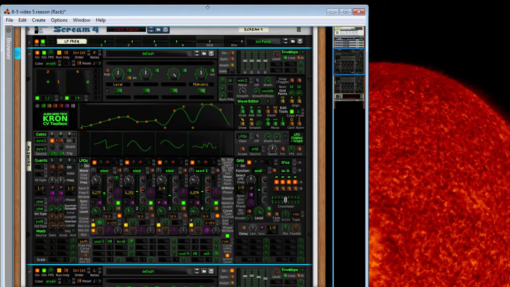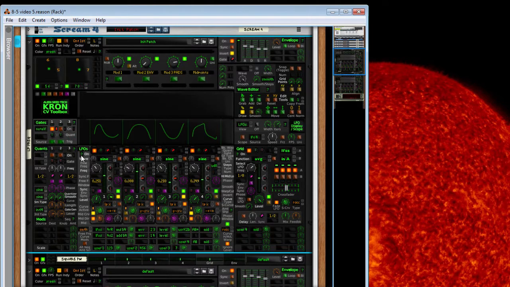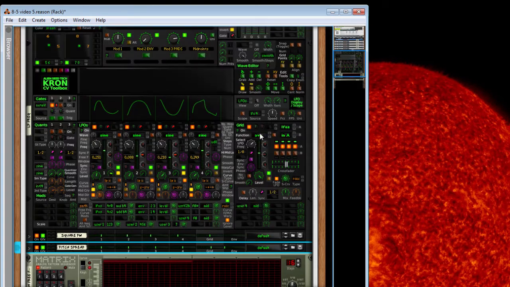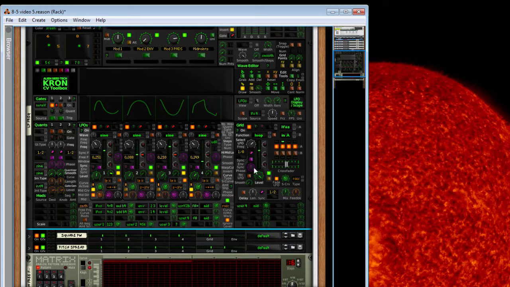Alright, so that's multiply. And I think the top one I'm also doing average. Just basic average. Now, other choices here are min through loop backwards, then crossfaders. But the minimum, all this stuff, let me start on loop. So that is going to use this LFO, which looks a lot like these LFOs rearranged without some parts.